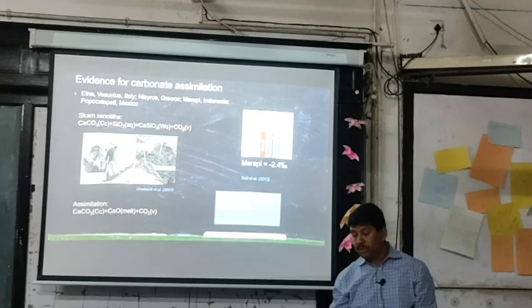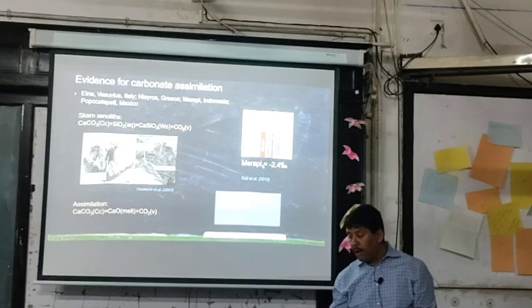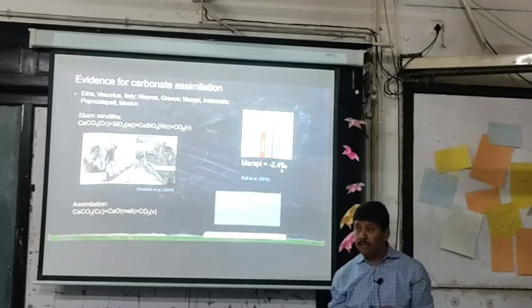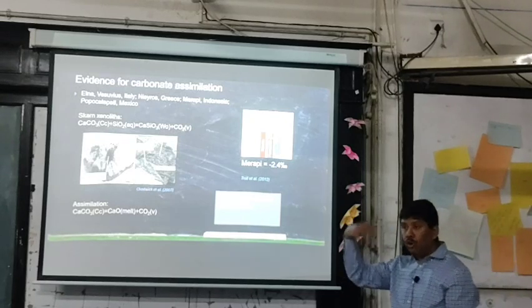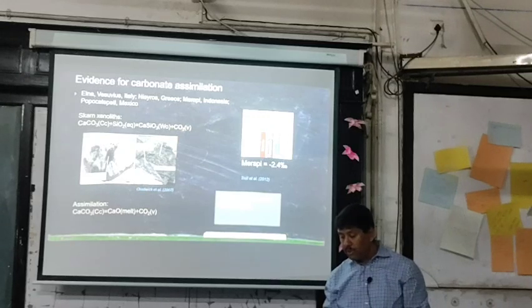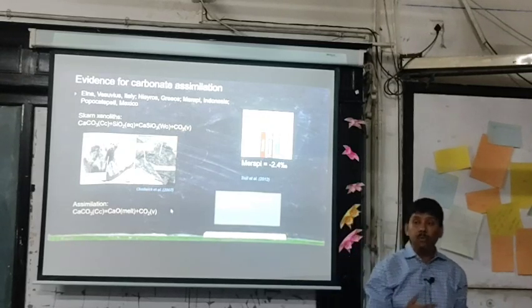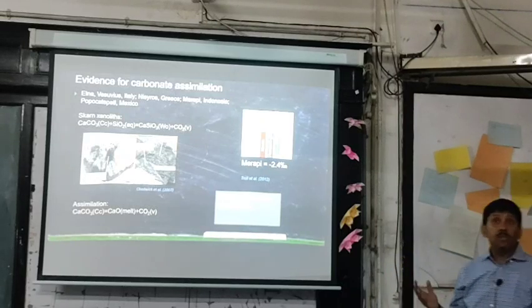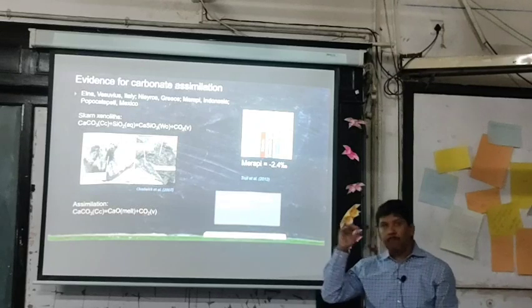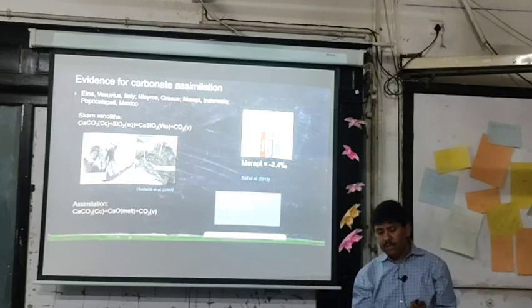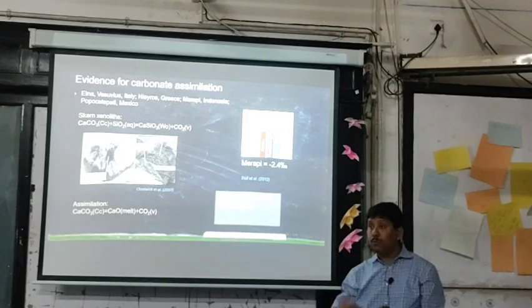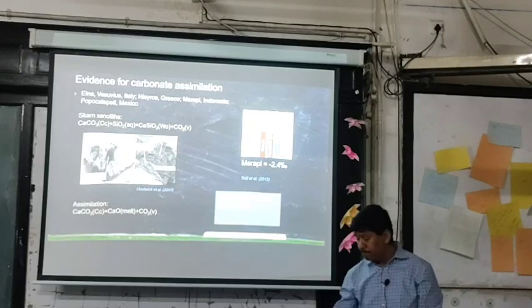And in fact, there is evidence from skarn xenoliths that show evidence of reaction products being present, which suggests this type of reaction. In Merapi, the outgassed CO2 composition is more heavy, less light, in terms of carbon isotope composition, which also suggests that some crustal carbonates are contributing to that CO2 degassing. And in volcanoes such as Etna, we get much higher CO2 flux than we get from any other typical arc volcanoes. All of these point to the fact that these upper plate contributions can be very important if you truly have that type of under-thrusted carbonate platforms in the upper plate, which may interact with higher geothermal gradient supplied by the magma.